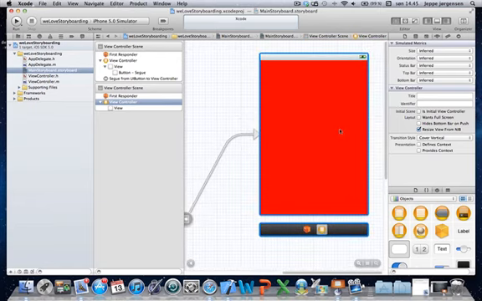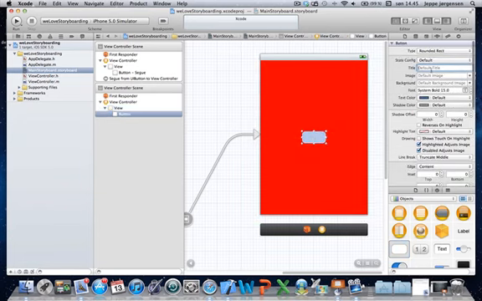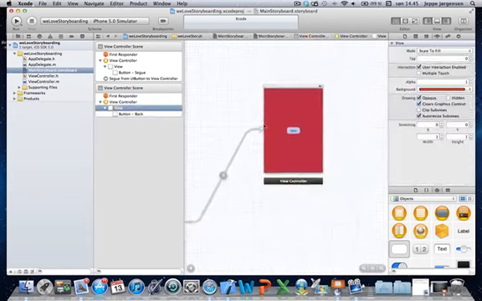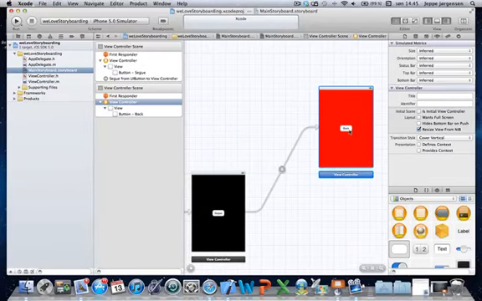We double click on this to zoom in and add objects or change the attributes. We're gonna go ahead and add this object. We're gonna say back, and now we go ahead and do just like before. Hold the control key down, drag this down here, and we say modal again.